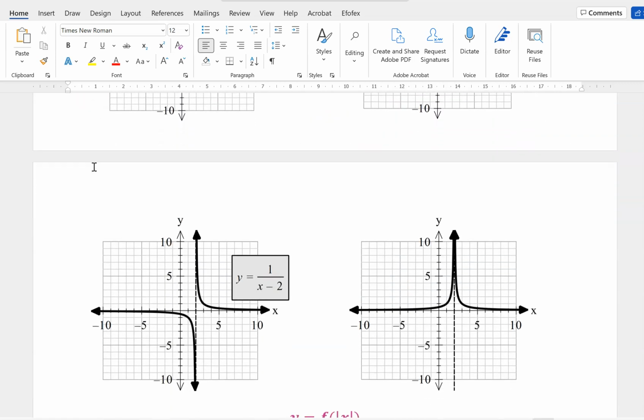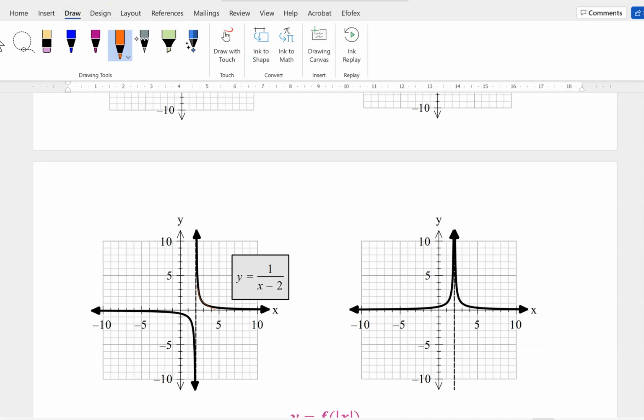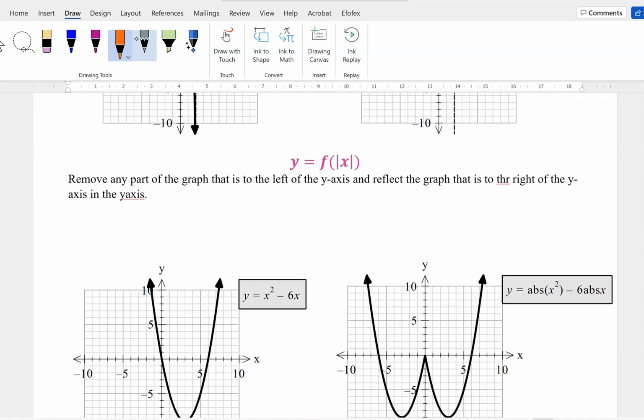Then we went and had a look. I mean, you can do all sorts of ones. So this is a rational one, so it links in with the rational functions that we've been looking at. And again, this part here would stay the same, unchanged. But this part here has been reflected. So anything that's negative, below the x-axis, gets reflected up. And you'll be doing a few in the worksheet that we have in a moment.